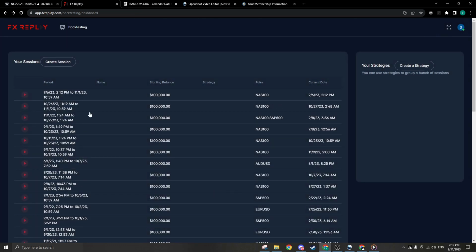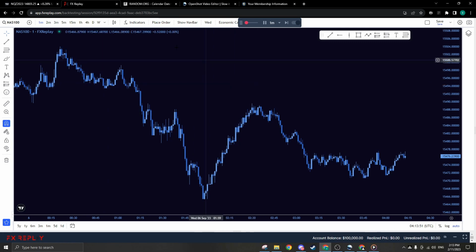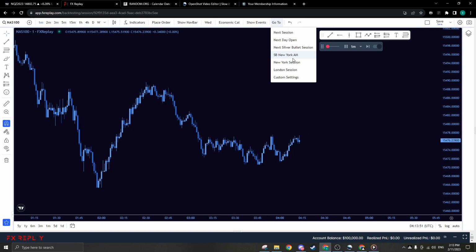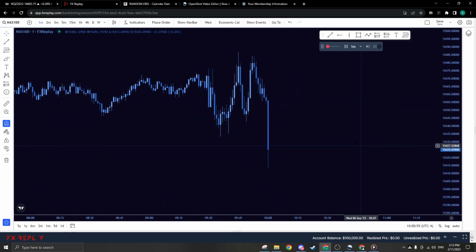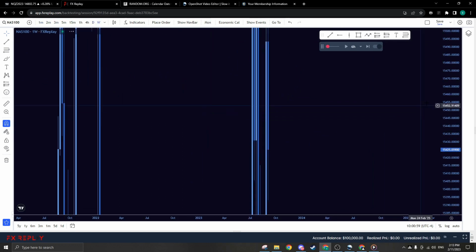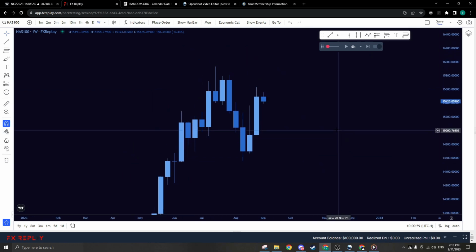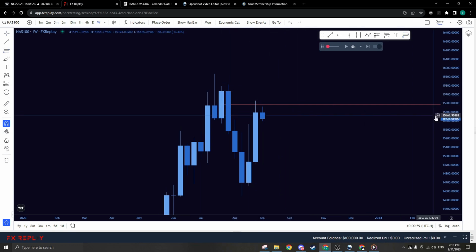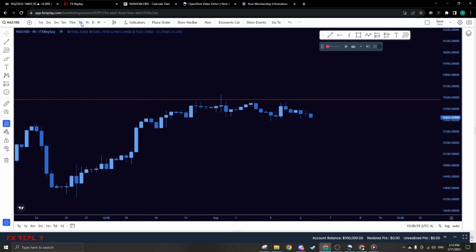What I'm going to do for you guys is run down my analysis from the weekly chart down to the 15-minute and lower. So I'll just hop over to the silver bullet, set my chart to New York time. Okay, so weekly, let's see what's happening. We tapped into this order block on the weekly chart. Currently respecting it. We're going to have to hop into lower time frames to see what happened here.